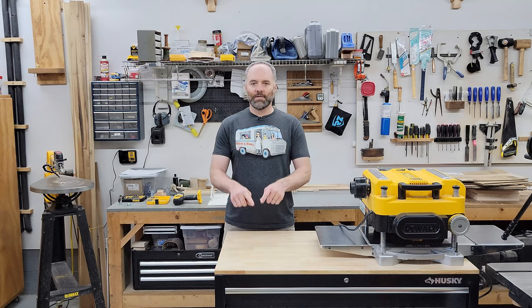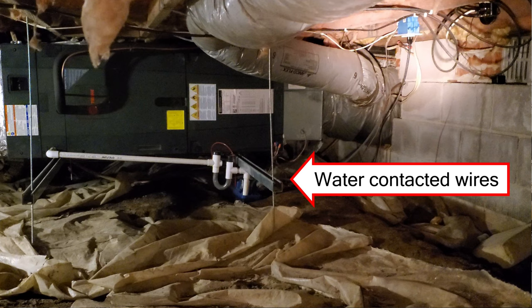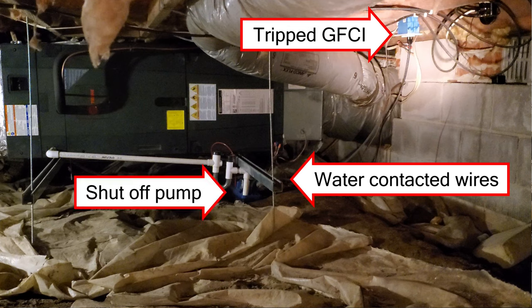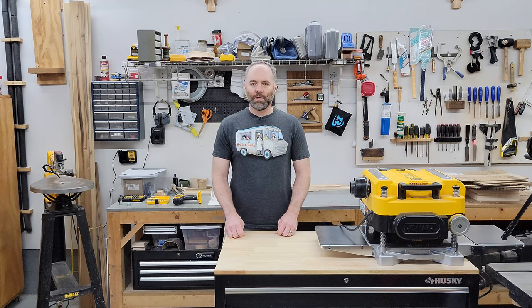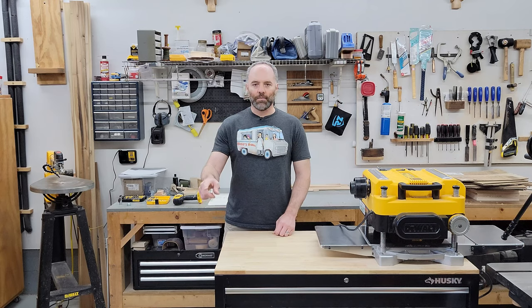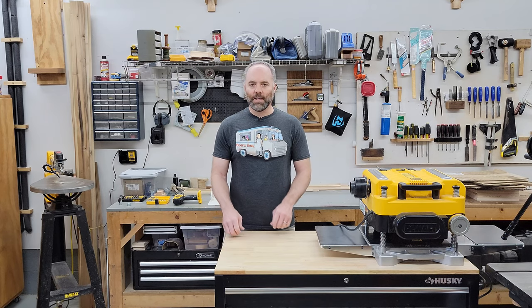Well, this was a little bit different. The water wasn't coming from the inside getting pumped out — the water was outside rising up and it contacted some wires that were too close to the ground and tripped the GFCI, which shut off the condensate pump, which shut off the whole heating and air unit for the house. The water was low enough that I could crawl in there, and I reset the outlet that had shorted. I could see that the wiring was no longer in the water, so I didn't feel too concerned about that. That turned the heat back on and everything just started right up. I went inside and was able to go back to bed and stare at the ceiling for the rest of the night, wondering what the heck happened.